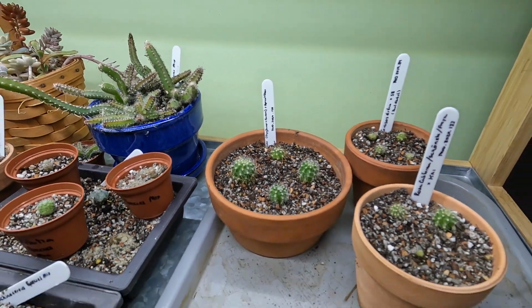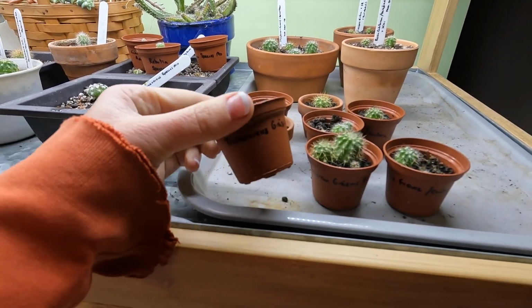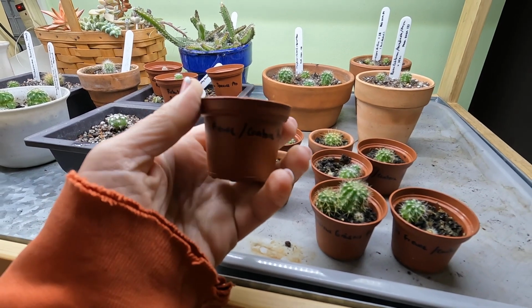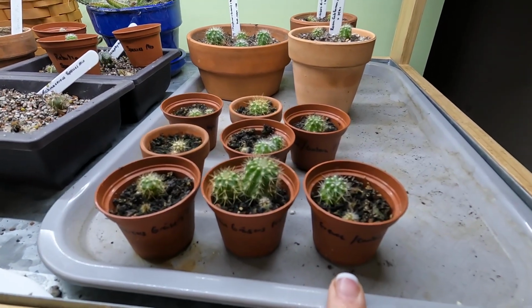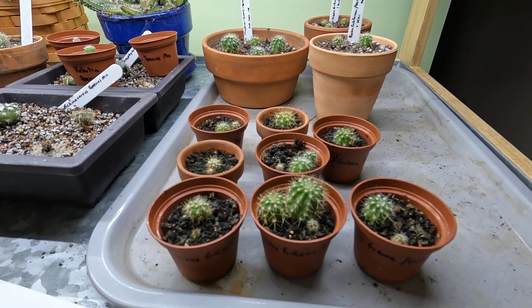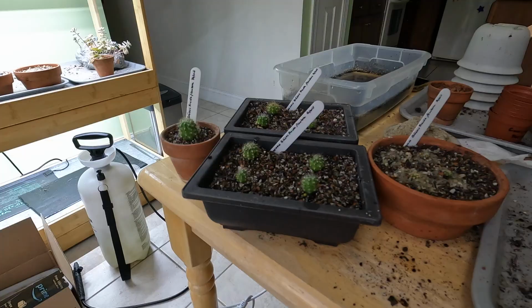And now I'm down to my last type of cactus. These are Trichocereus Grazers Frude / Cantora hybrids. And I have quite a few of them, so it's going to take me a few pots to get them all potted up. But when they were done, I will show you what I've got.